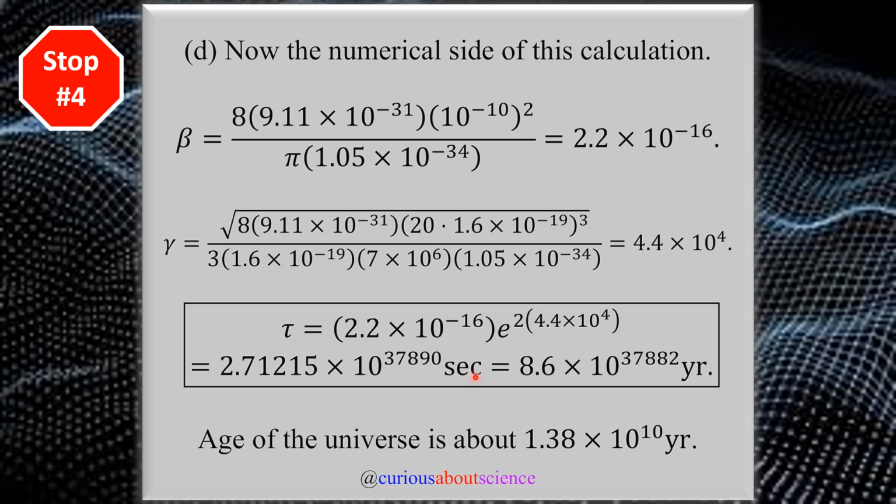And that's an absurdly large number. Like, it is catastrophically big. The age of the universe, according to Google, is about 13.7 billion years. So if we convert that to scientific notation, we see that we get 1.38 times 10 to the 10 years. So that's a dramatically different amount of number right there. There's no way possible to conceive how large this number is for the tunneling time.